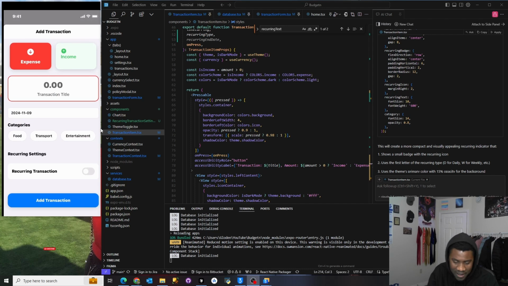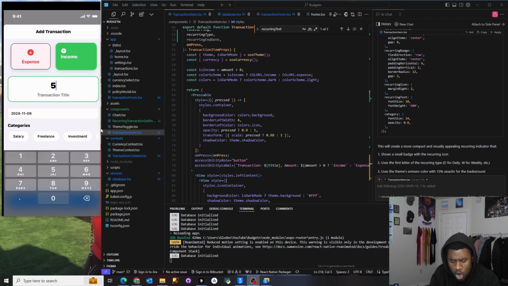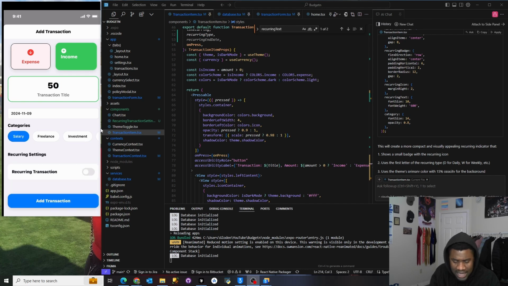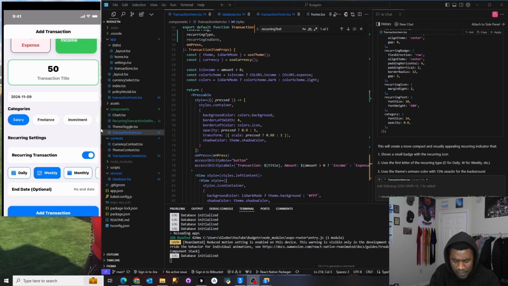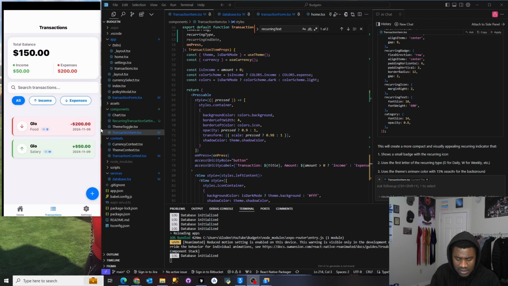Okay, let's say I want to add my income, and I'm making, I don't know, $50. That's my salary. I want to say that's monthly. I want to say glow again. Add. Look how clean that looks. And I didn't write a single line of code.